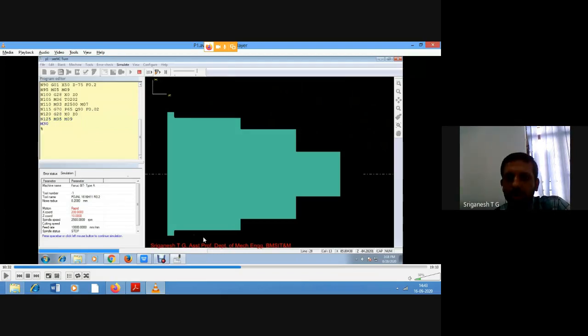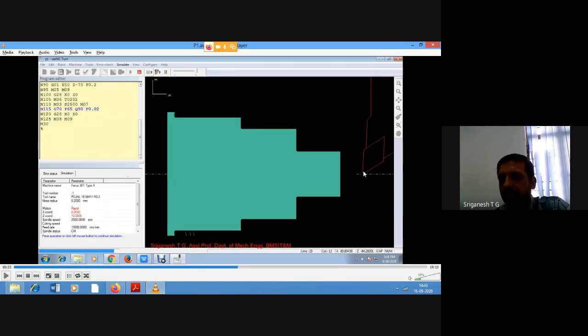One second. Yes, you can see a sharp tool has come up over here in red color, near this white axis line.